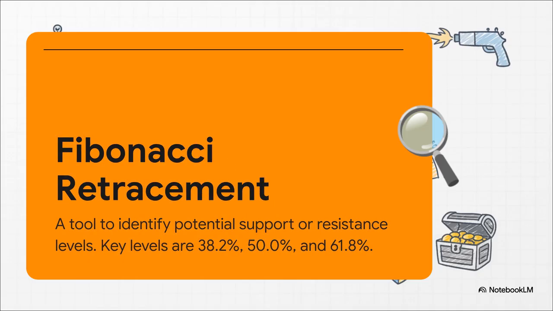Now, let's add another really powerful layer to this, the Fibonacci tool. It helps us pinpoint potential pullback levels. Now, you might be asking, why do these specific percentages even work? Well, it's not really magic. It's more about psychology. You have so many traders all over the world watching these exact same levels that they all put their orders there, and by doing that, they basically create the support or resistance themselves. It becomes a self-fulfilling prophecy.